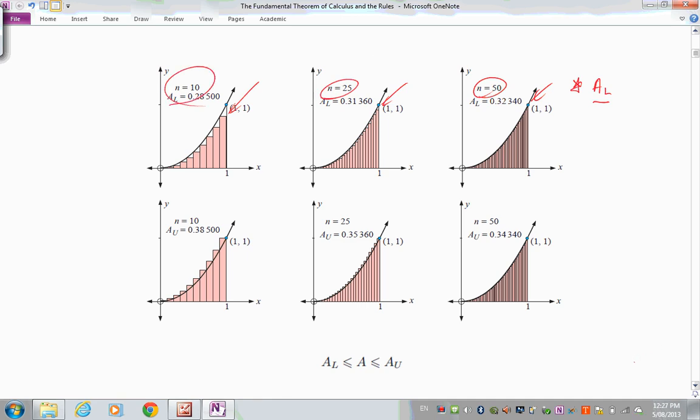What's happening? You could say they're all becoming one mass. They're integrating into one mass, if you like. What about the upper rectangles? 10 of them, 25 of them, 50 of them. What's happening? Getting very close to the same thing. The upper area and the lower area are almost becoming one whole, one mass, the same.